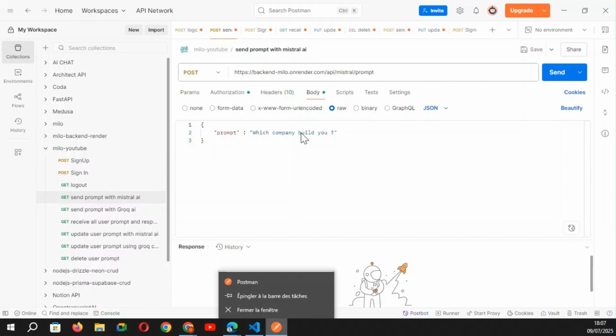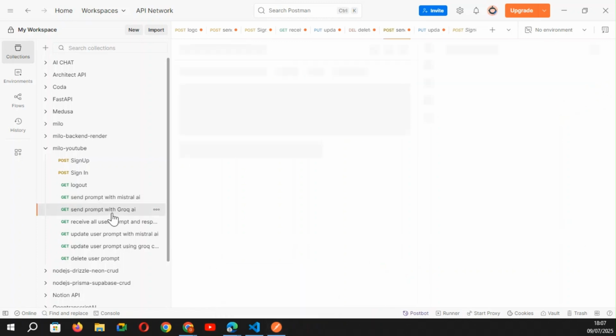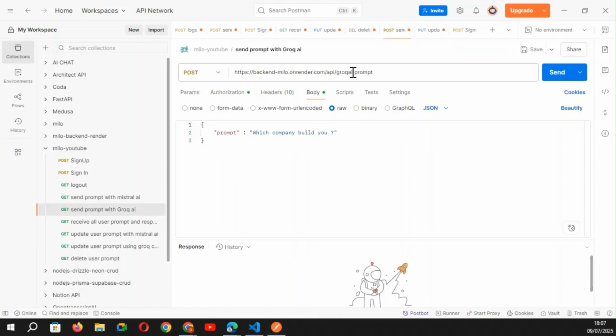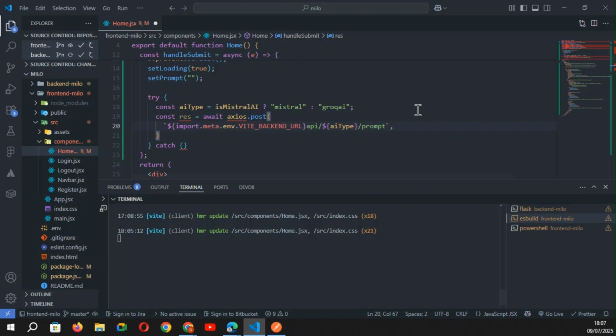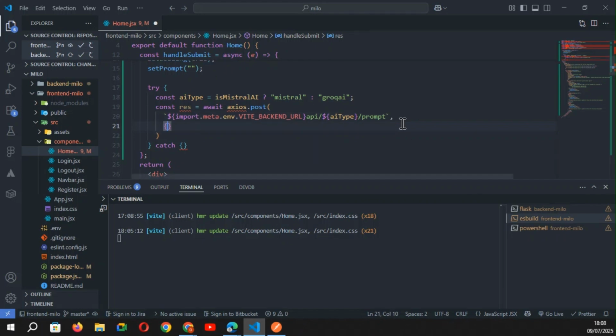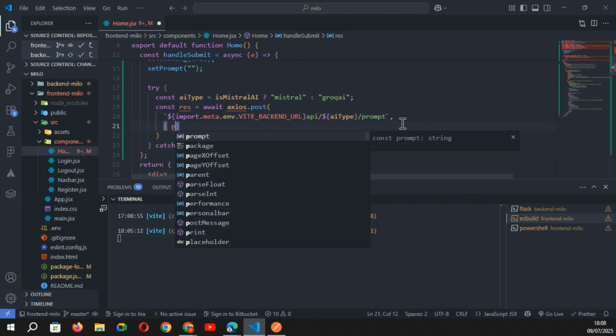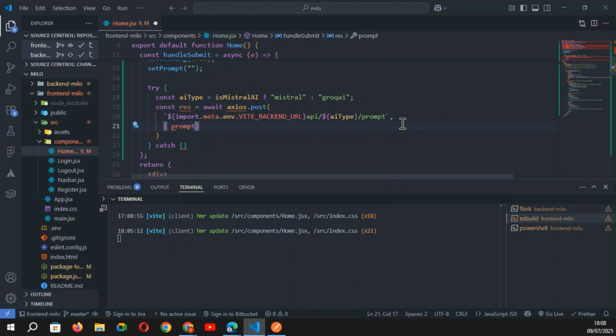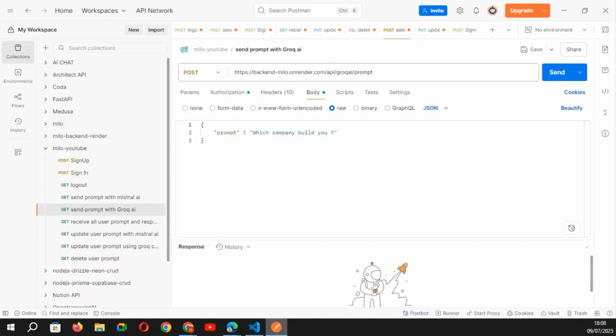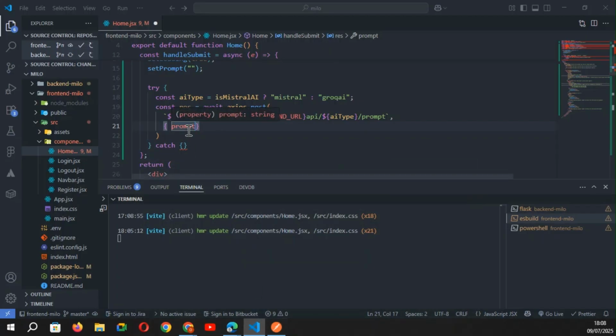As data it's prompt, yes, a key is prompt.